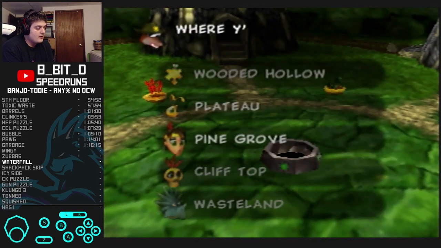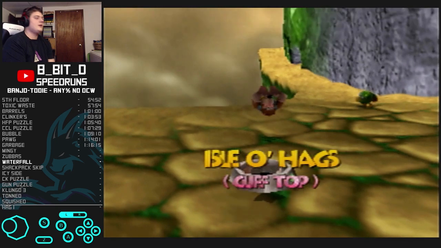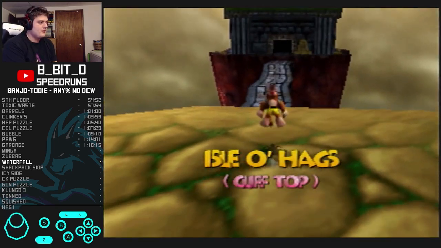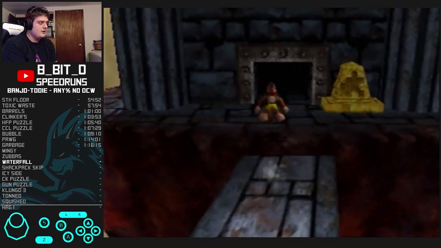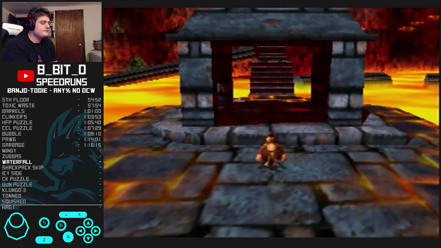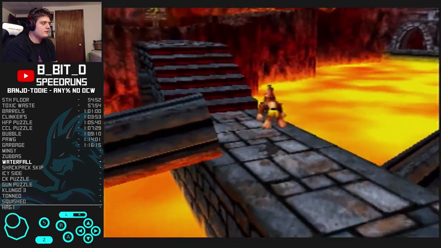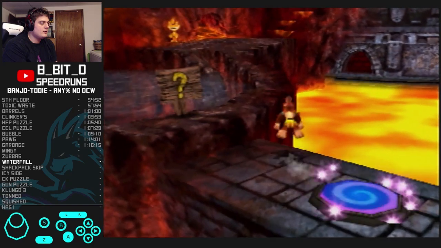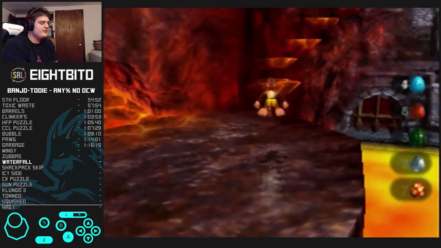Enter here, warp to clip top. Turn the camera to the right and enter Hailfire Peaks. As soon as you're here, grab that. And we're gonna go directly up these steps.